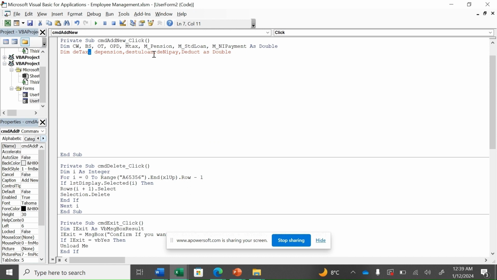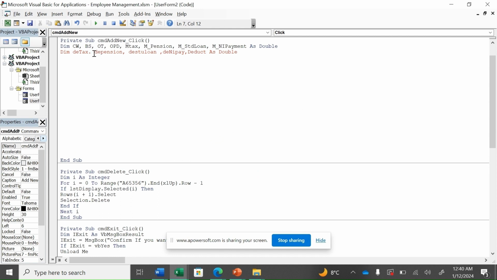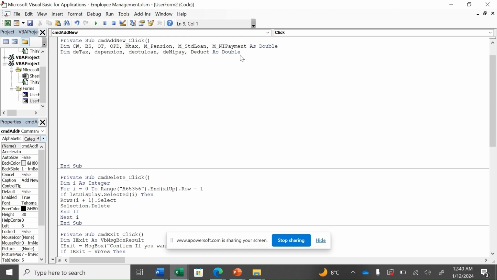Okay, there is one error. Let me find where it can be. First, let me give some space in between these variable names. Okay, now I got it. So I just need to remove this, and I'm going to put a comma here.